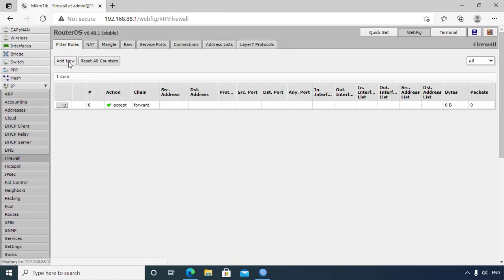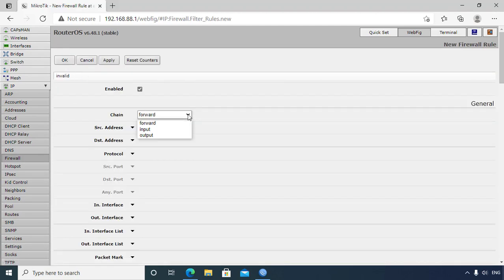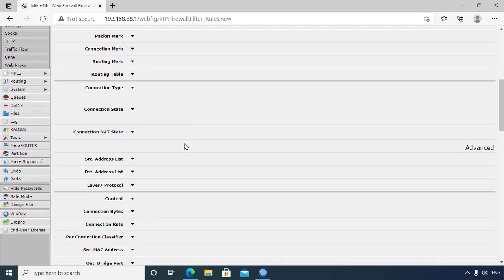Click apply. Okay, so let's add another rule for chain input. Forward is for connections coming through the router, and input is for connections going to the router.